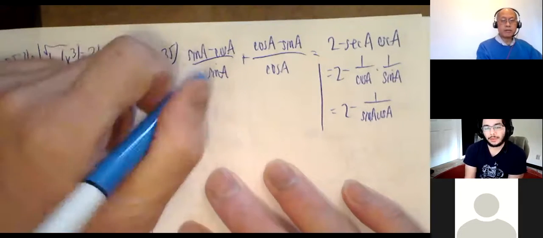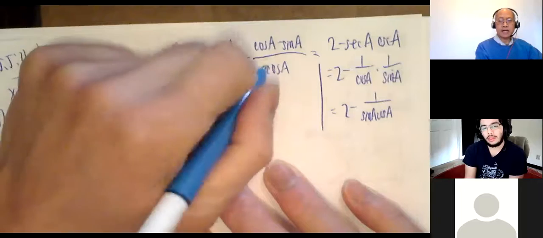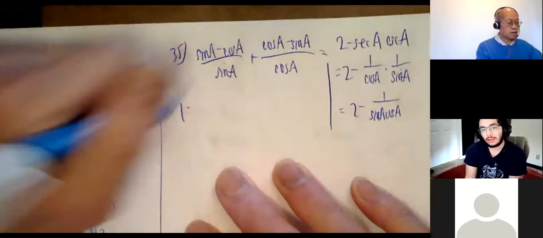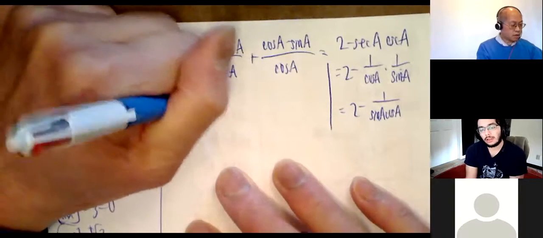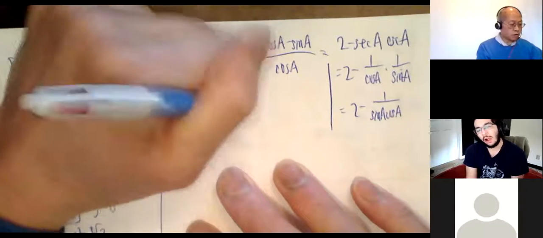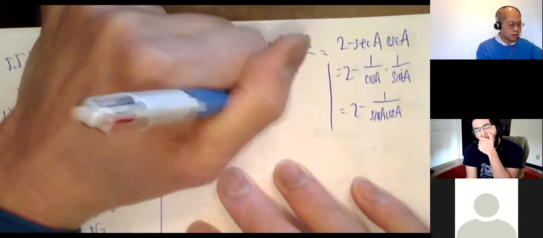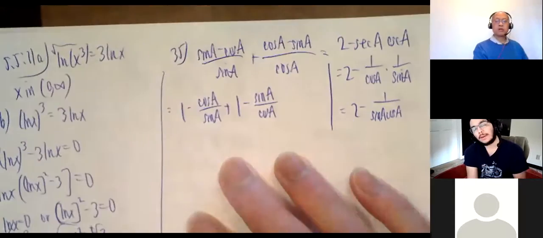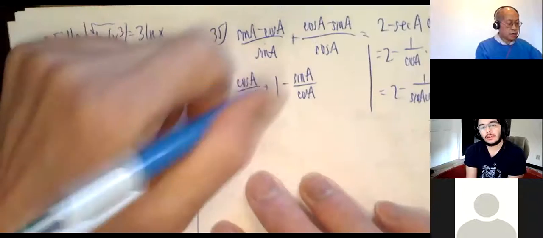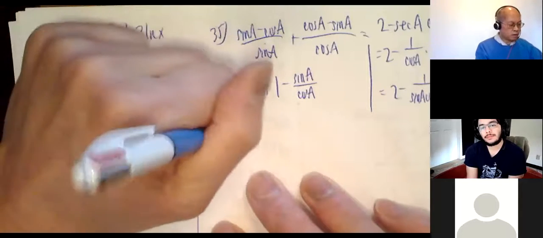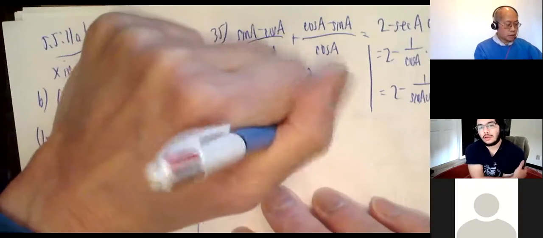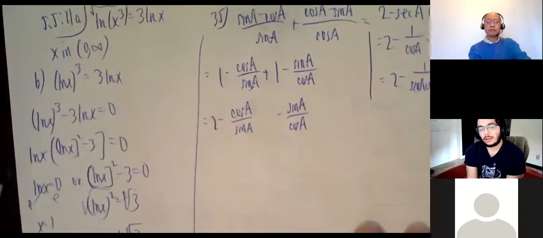Okay, so this one, if I break it up into that divided by that, that divided by that, that divided by that, that divided by that, right? I have sine A divided by sine A, which is 1. And why don't I just leave that one alone for now? Cosine A over sine A. And then cosine divided by cosine is 1, minus sine A over cosine A. Okay, 1 plus 1 is 2, so there's the 2. And then these two, I'll get a common denominator and maybe that'll do it. So minus cosine A over sine A, leave a gap. Minus sine A over cosine A, leave a gap.